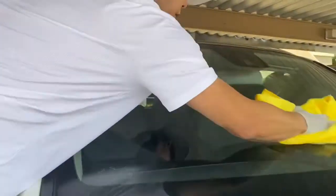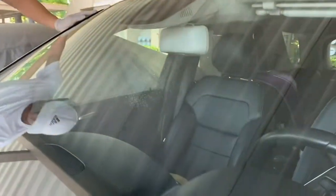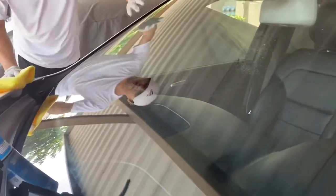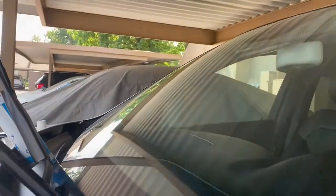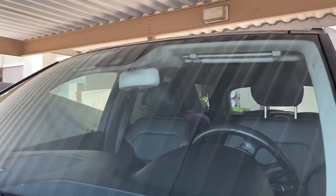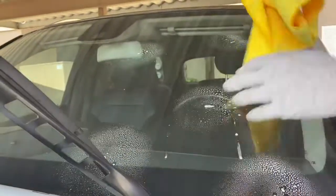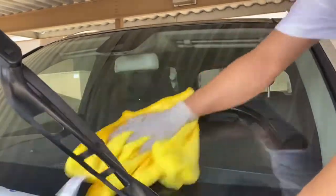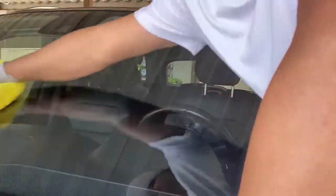Use the right towel, just wipe it off, and you can look inside and see how clean it is. It looks very clear. Spray like this — go up, down, up, down — and make sure you turn the towel because if it gets too wet it might leave a spot.